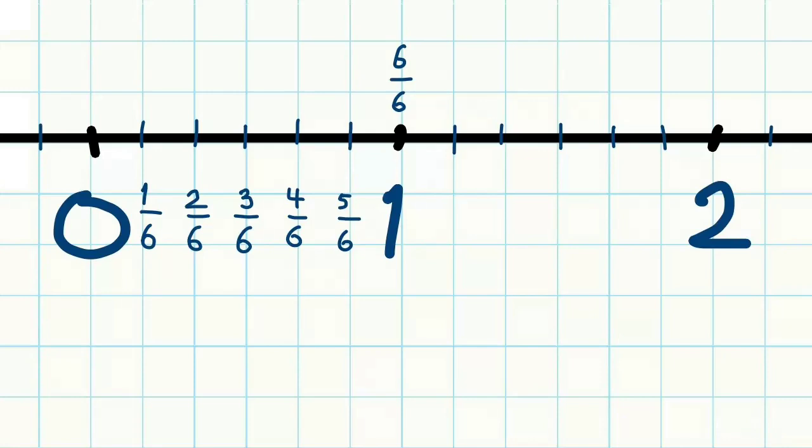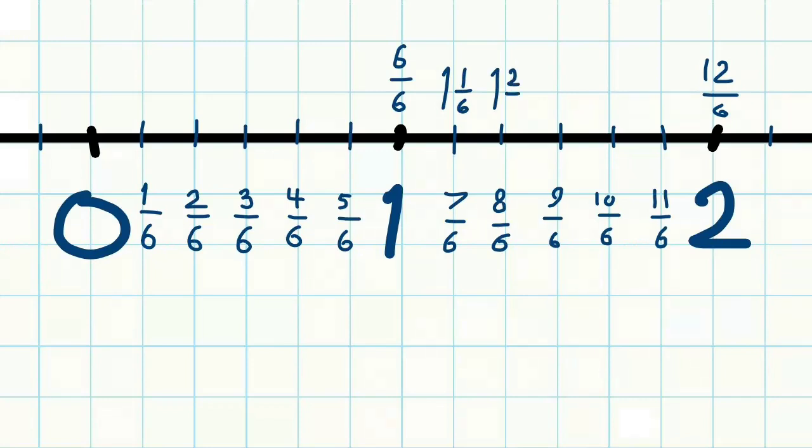Could we have a fraction bigger than 1? Well, yes, the fraction after 1 would be 7/6. And then it goes up in sixths. Now you couldn't necessarily have more than one of a circle or a rectangle or an object, but you could have a number bigger than 1. Now these fractions bigger than 1 we would call improper fractions. Often we wouldn't use 7/6, we would call it 1 and 1/6, because that makes it clear that it is a number between 1 and 2, and these are called mixed numbers.